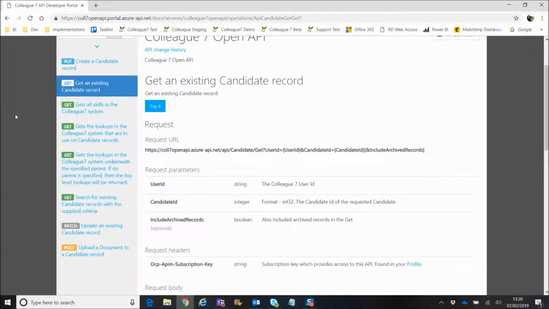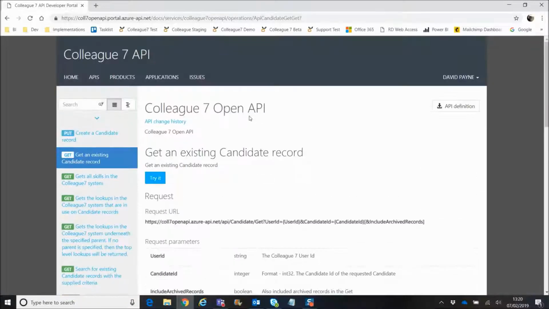So there's an array of different methods which cover the generic overview of what you need to do as a developer or third party, to either extract candidate information from the CRM or write to it, and those functions are all there specifically against the candidate record.